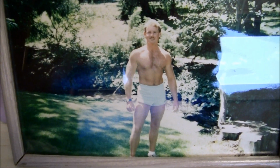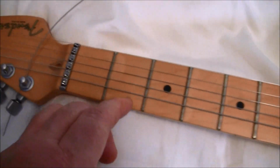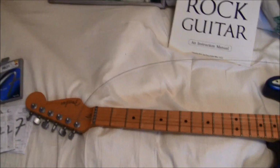Not today. Alright, now also what I'm doing is I'm taking my Pledge, and as I take each string off, I wipe down this area right here and here, and then each corresponding string I'll do the same thing. So I'll put a little bit of moisture back in the wood.